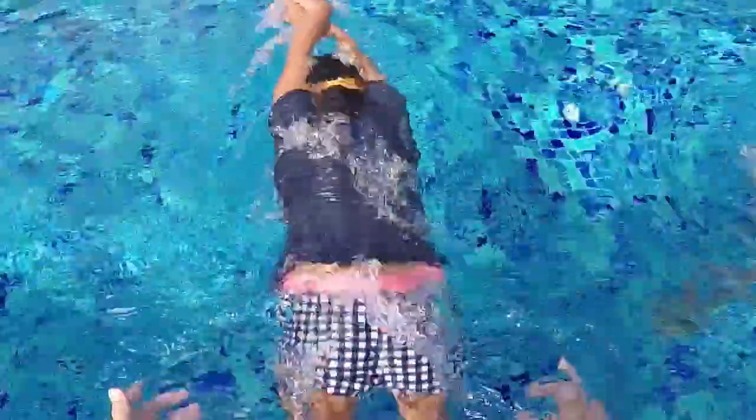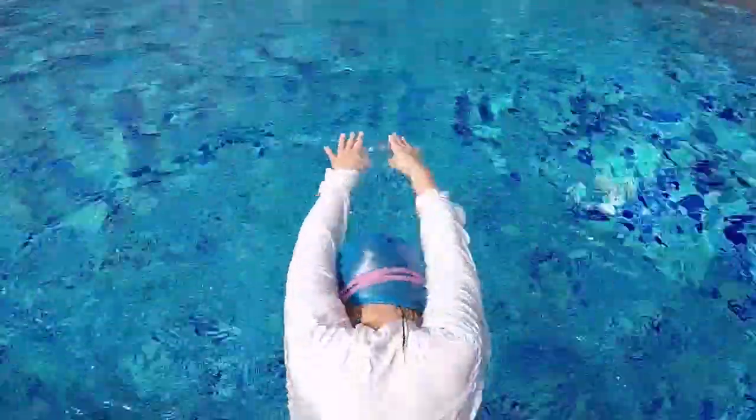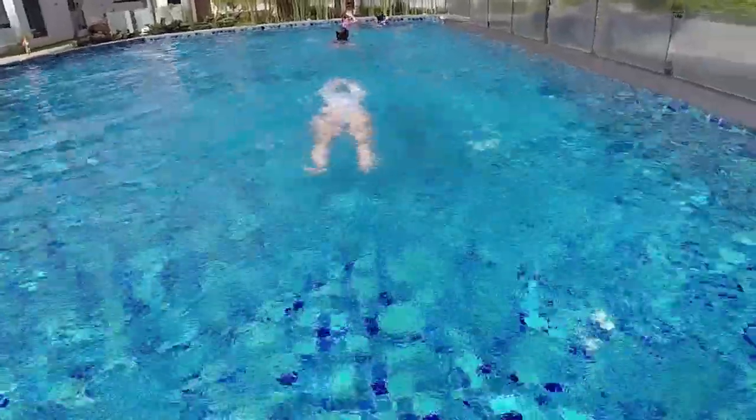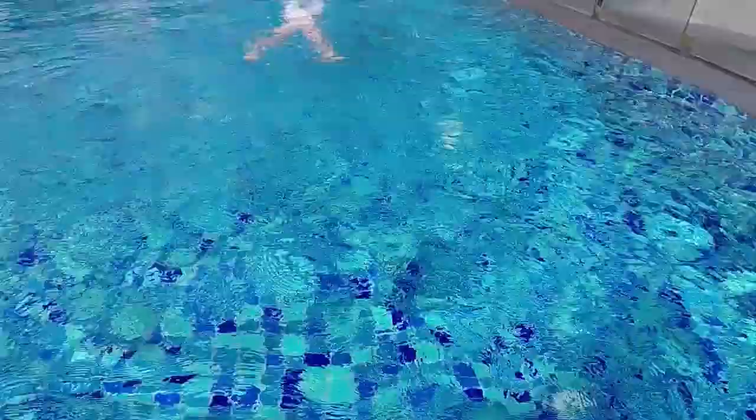Remember to kick and stretch your hands forward. Don't open your hands after the kick, huh? When you kick, stretch your arms, okay? Allez, go, Miss Esco. Breathe and kick. Okay, come back.